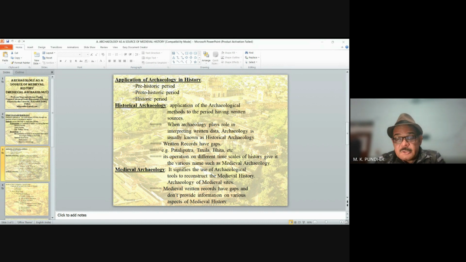during the medieval period, we have a large number of written sources. Our archives are full of written sources, and not a single kind, but even sources in vernacular languages, sources in Persian languages, so many things, a variety of written sources we can gather from the archives. Farmans, even during the Mughal period, we have a lot of information. Again, the question arises: why do we use archaeology?